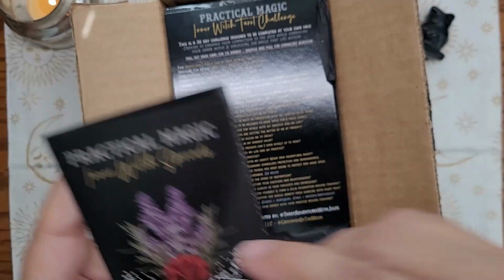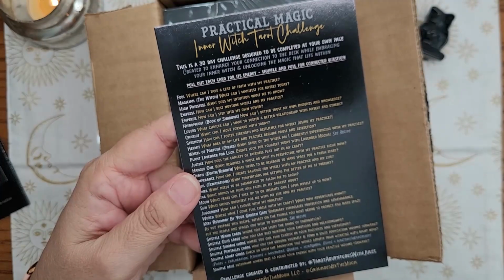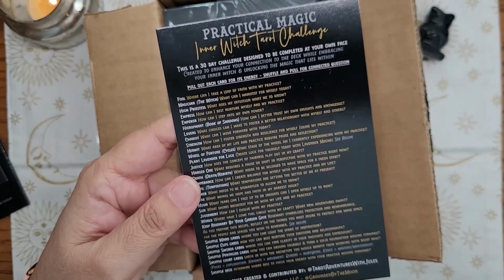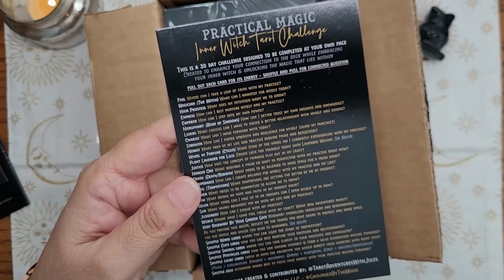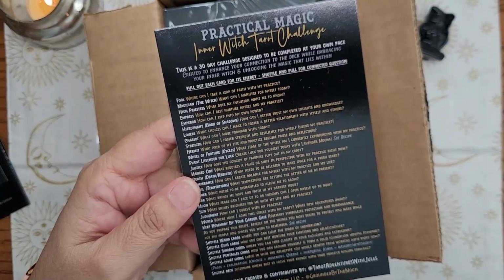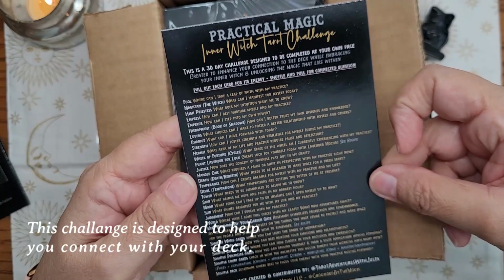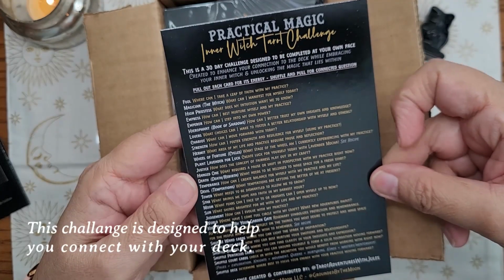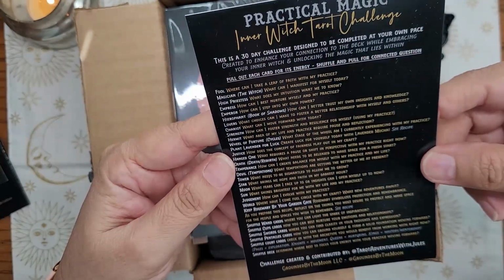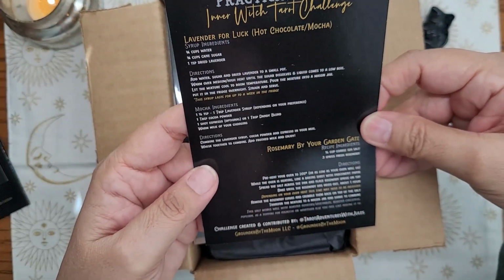That's pretty cool. Okay. One of the things that Joseph does just about all the time is challenges, so monthly challenges. If you go to his Instagram page, which I will put the link of below, you can almost always find a challenge for the month. So this right here is the Inner Witch Tarot Challenge, a 30-day challenge designed to be completed at your own pace. Very cool. So he gives you prompts, looks like. Very cool. Oh, thank you, Joseph. That's really cool. All right, and what's this?